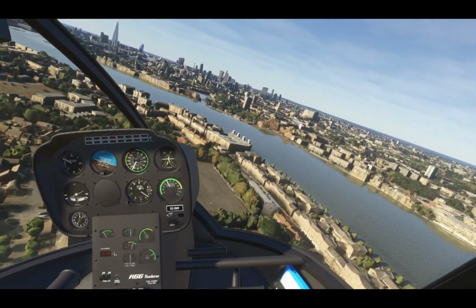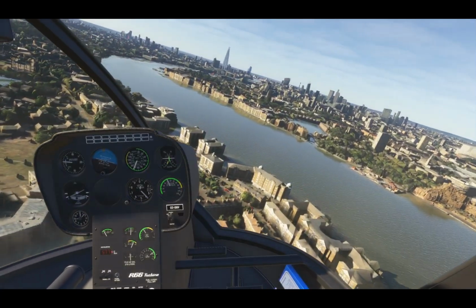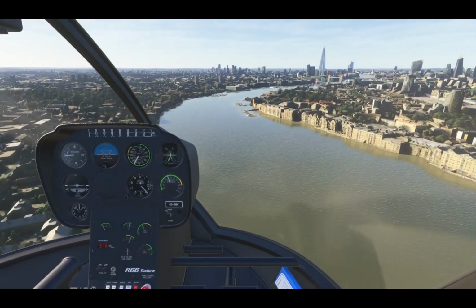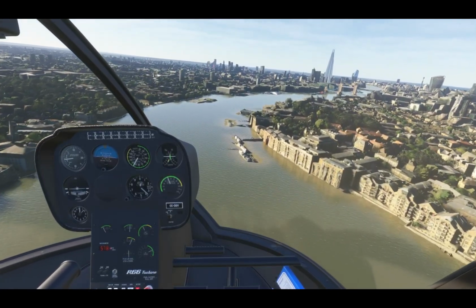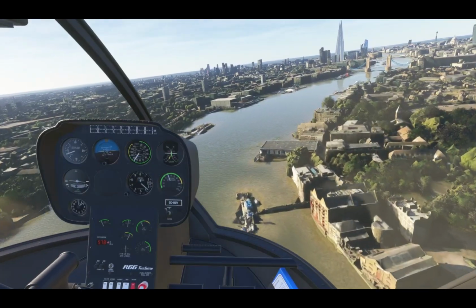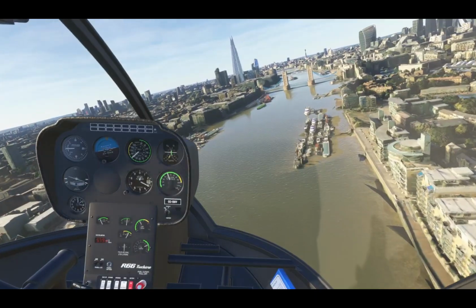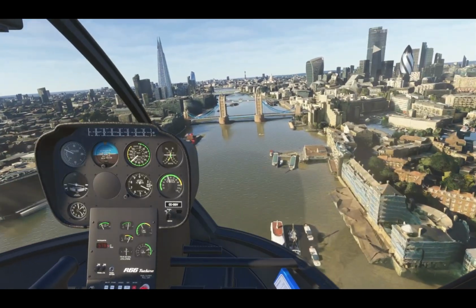I am noticing one thing, the buildings don't seem to be as blurry as they were the last time I was on here, which was, I guess, a week ago. A week ago, from day one, it was horrible. I mean, the buildings were just blurry as could be. I'm not sure why they've straightened out as much, but they're much clearer now than they were. It was really uncomfortable flying with such blurry scenery because it just made you feel like you needed a pair of glasses or something. I know my eyes aren't that bad. London Bridge looks good.